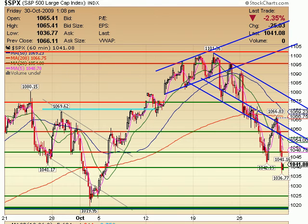SPX on a 60-minute now. This was the channel we were in. The Dow has not broken out of that channel. The SPX and the NASDAQ all have. It broke this channel here, came back up yesterday to retest this, and now is moving back down to the bottom here, completely what I was expecting up front.